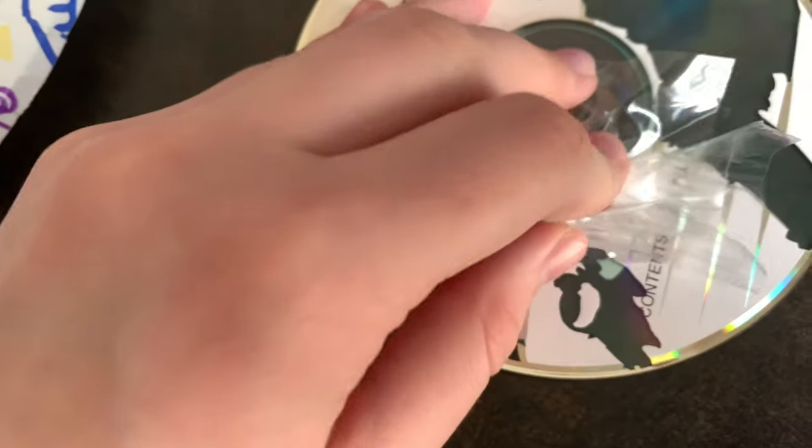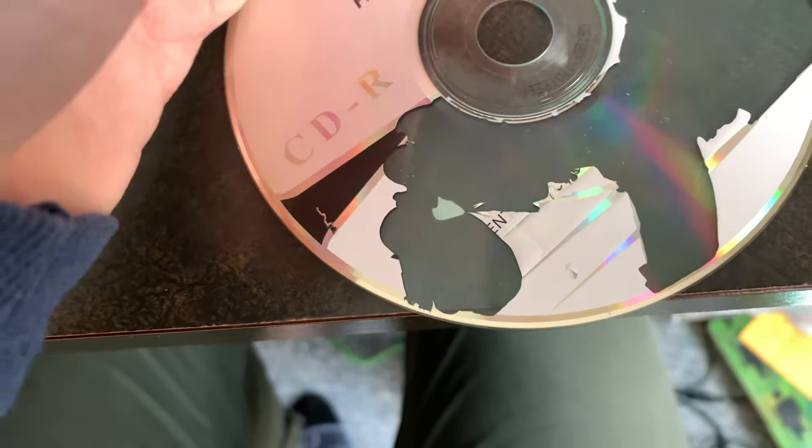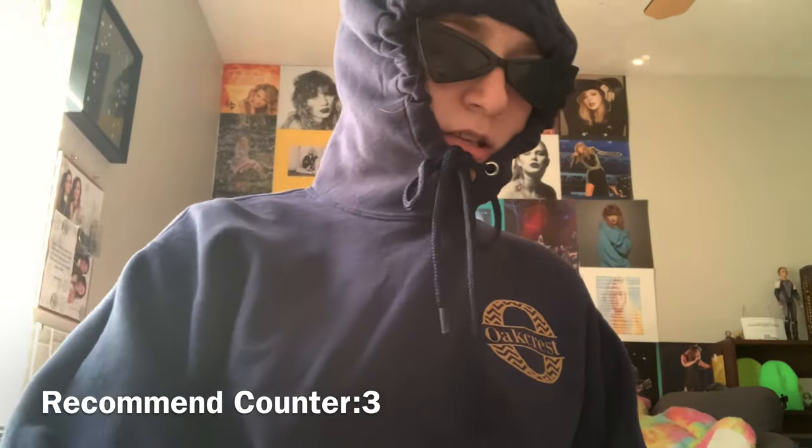So here I have it, and I'm just sticking it on the silver part and pulling it up, and it's just tearing it right off. You can do it where you just scratch all of the silver stuff off, but that leaves a lot of scratch marks, so I highly recommend doing it this way. If you don't have tape, this is literally from the Dollar Tree and it actually works great, so yeah, highly recommend it.